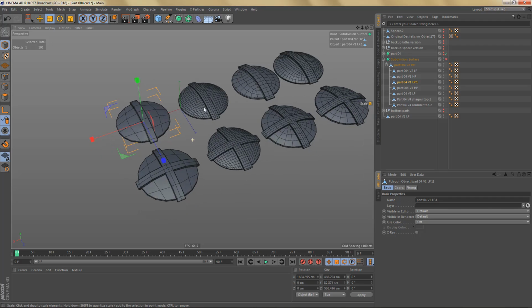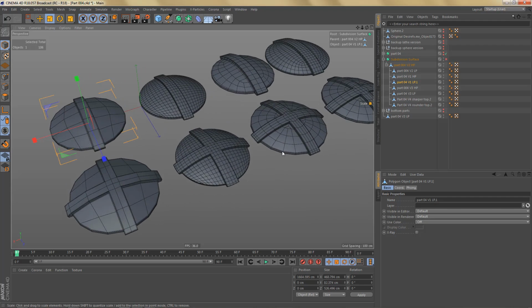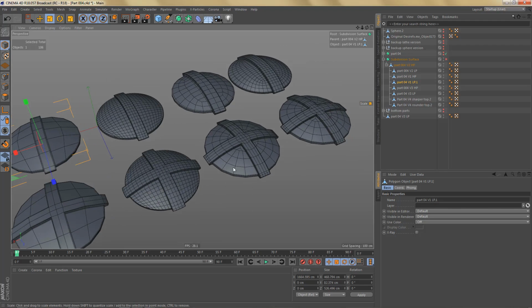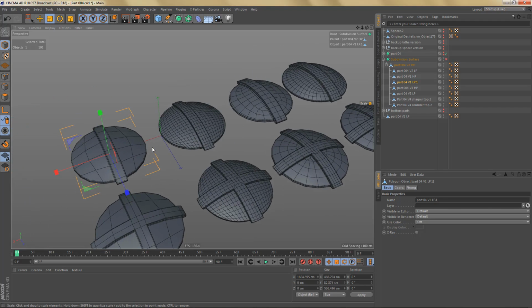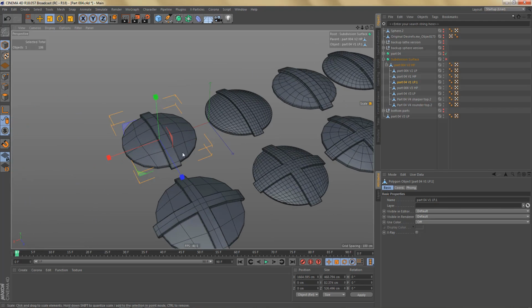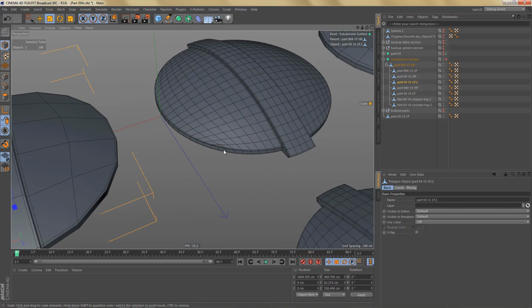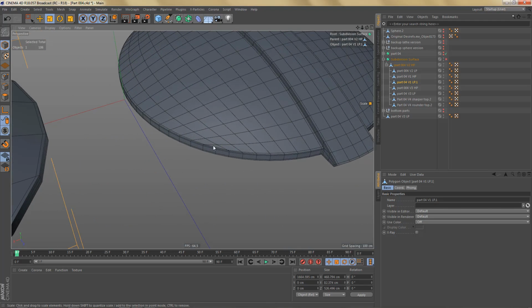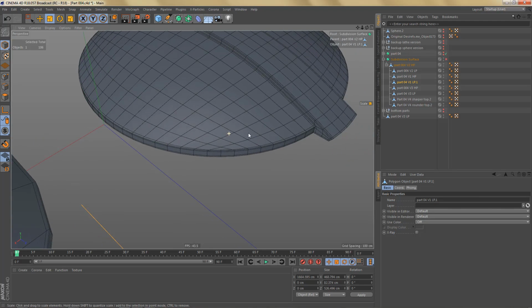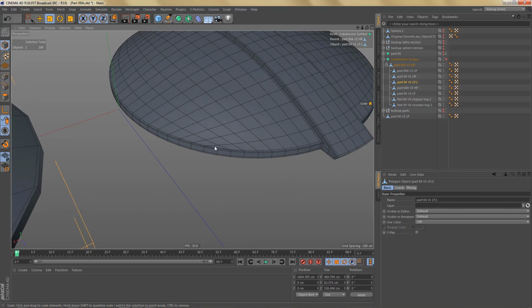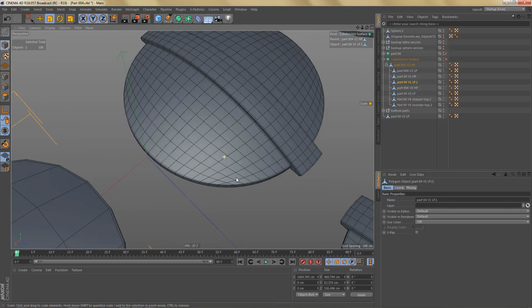And the reason is because, and I mentioned that earlier in the tutorial, this will be more suitable for adding additional detail along the edges, whereas this type of topology wouldn't necessarily support that, and it's probably not as visible on this low poly version. But if you take a look at the higher poly object, you can see we have this area here where the geometry is pretty dense, and it would be kind of difficult to add details here.